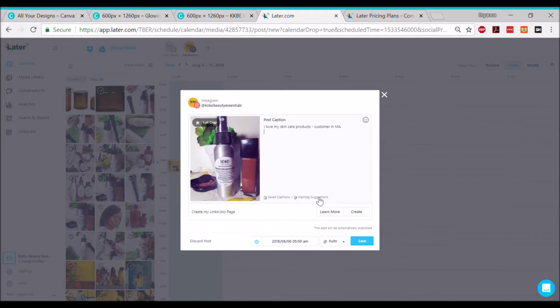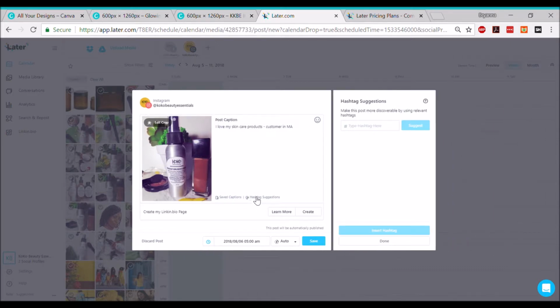Now they do have the option for if you're confused on what hashtags to use, you can look up whatever you're searching. I put in beauty because this is a beauty business, and it gives you suggestions of hashtags that are really popular in this category, what people are using. And as you can see, love has over 1 billion uses, so you might want to be using that.